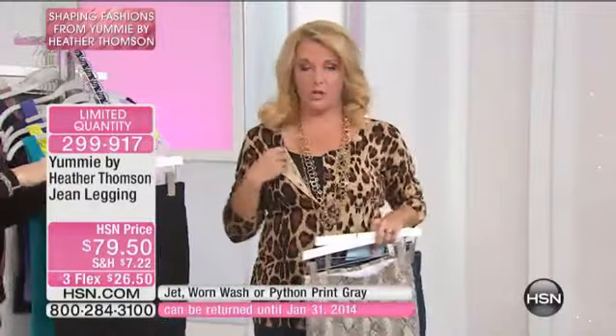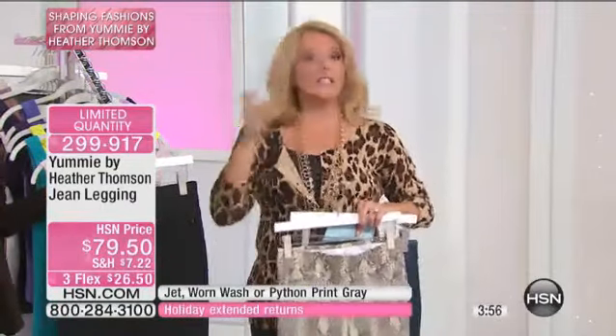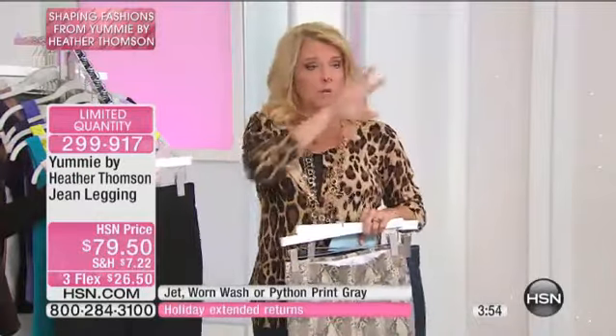When you put on her Yummy Tummies, you snuggie up into them and put them over your shoulders. This one you're going to yummy up too. But if you're a medium-large and you know you're on the upper end of the large, please go up a size. I carry my weight right here in the front, so I too would go up a size. I just want to give you a scoop on that.